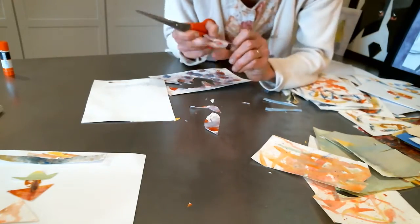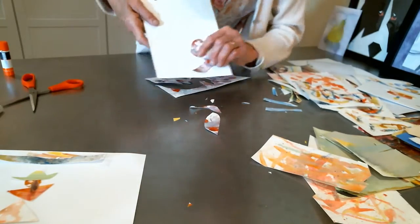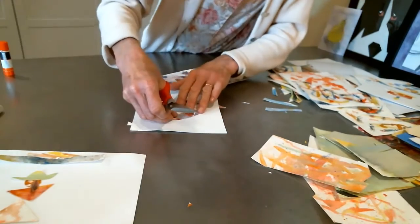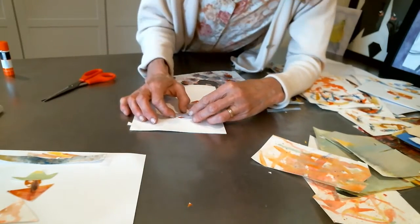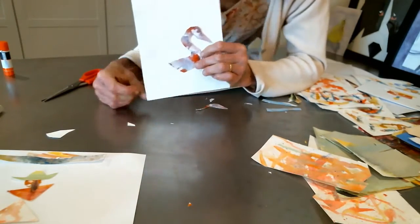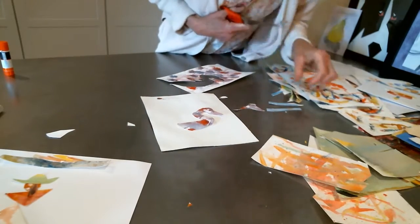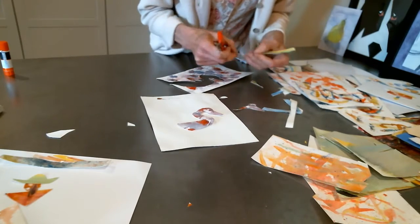This is looking more like a swan because he doesn't have that big body. So I'm going to put the big body in another piece. That's more like a body of a heron. And that's a little bit better, isn't it? Oops. So that's a little bit, and he needs his feet. So I'm going to find some, it's like feet. I have a little black here. I'm just going to put his little feet so he's standing in the water.